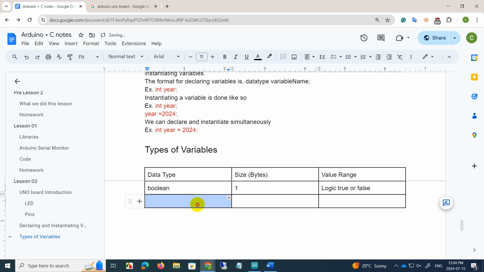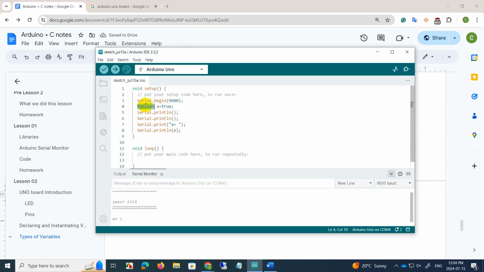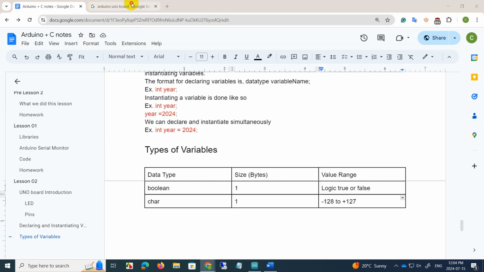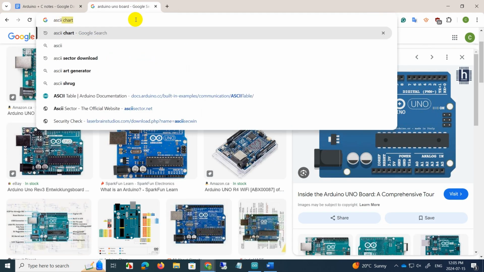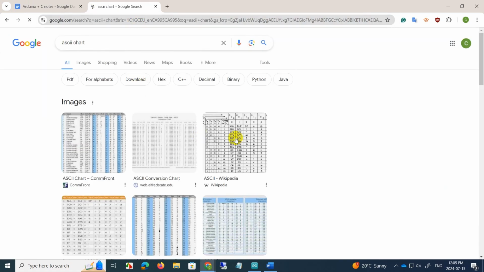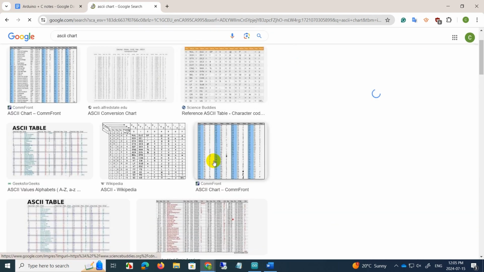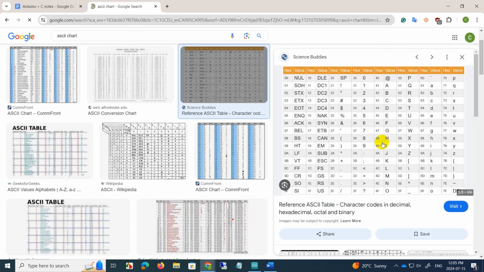Alright, now we know the booleans. Insert new row. Let's talk about char, which is character. This is also 1 byte, and the value range is from -128 to +127. So let's turn this into character. And the reason characters are numbered is because this follows the ASCII chart, which is this kind of complicated chart of some of these symbols and letters.